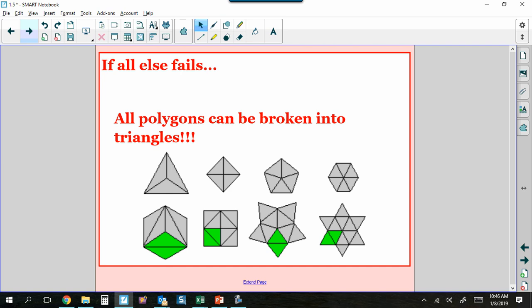To make a triangle inside of another polygon, all you have to do is pick one of the vertices and then draw a line from that vertex to either a center point or one of the other vertices. If you're drawing from a vertex to another vertex, you'll notice that won't work on the triangle, because you'll just be redrawing the triangle. So we use a middle point. If you're doing anything with an even number of sides, like a square or a hexagon, you could go vertex to vertex. Odd number, you'd have to go to the center. So just keep that in mind. But any of your polygons you can absolutely turn into various numbers of triangles.